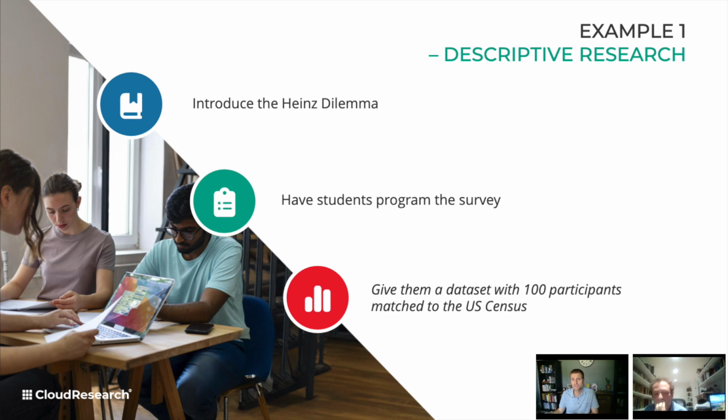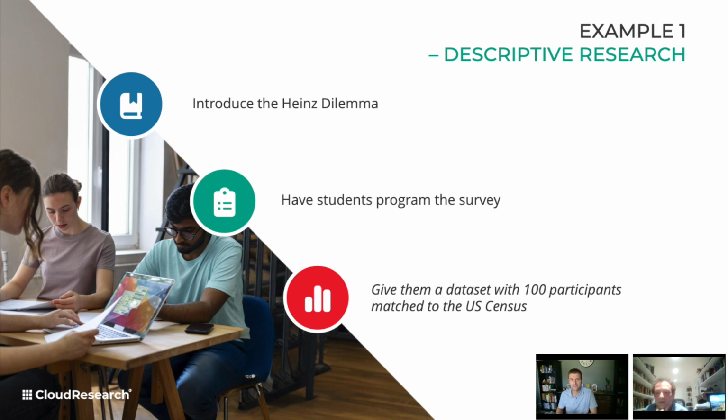The first time students encounter this dilemma is in the context of descriptive research. The chapter explains what descriptive research is, gives some engaging examples, and then walks students through the guided project. In our experience, this is a great class. Right away, students are talking about the dilemma and explaining why they think Heinz should or should not steal the drug. Then we have them program the survey, and they learn how they can gather data from participants.